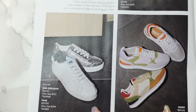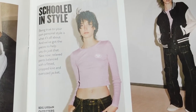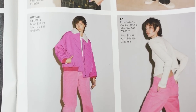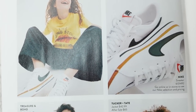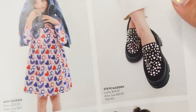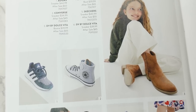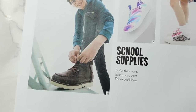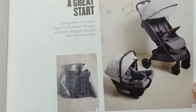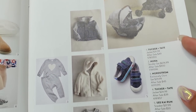More sneakers and casual footwear — Sam Edelman, Hoff, Dolce Vita — and then casual wear for school, which I think is the BP brand, more like young adult. Then for kids: I like to pick up some stuff for my boys, like matching shirts from Treasure and Bond and Tucker and Tate. Look how cute these shoes are for girls — they have these little iridescent gems on them. Cute boots, kids shoes. My kids are due for some new sneakers. And if you have a baby or are expecting, the sale is a great time to pick up gear — they usually have strollers, car seats, and stuff like that.